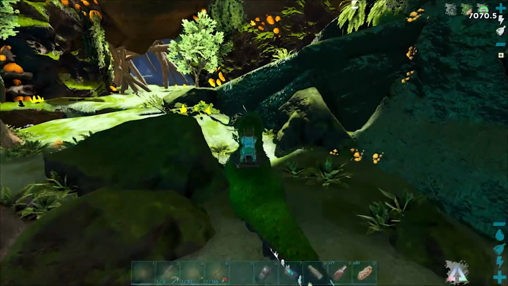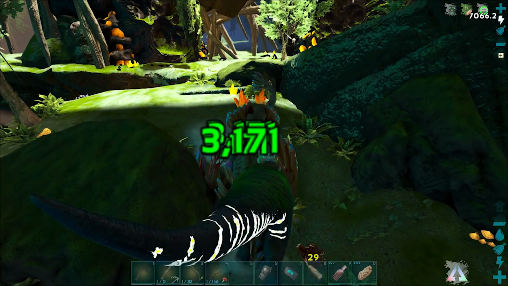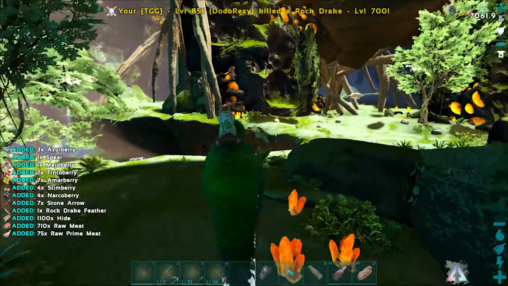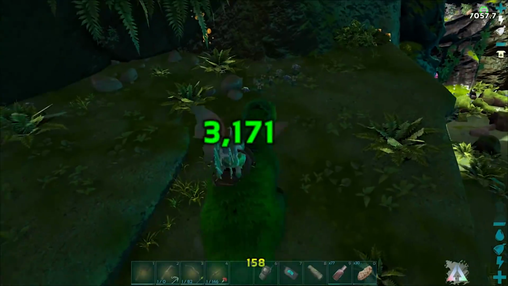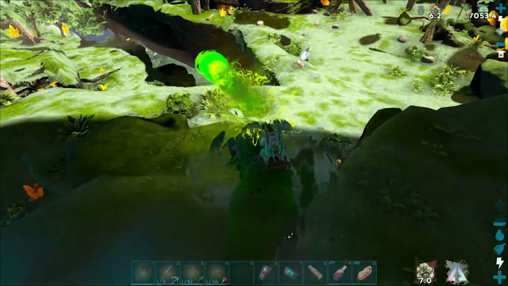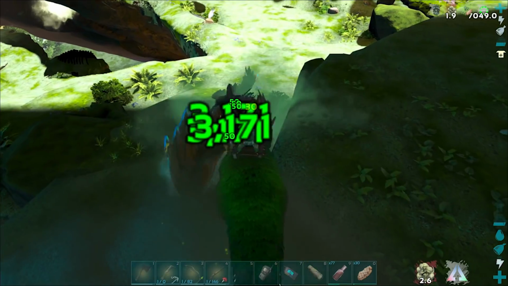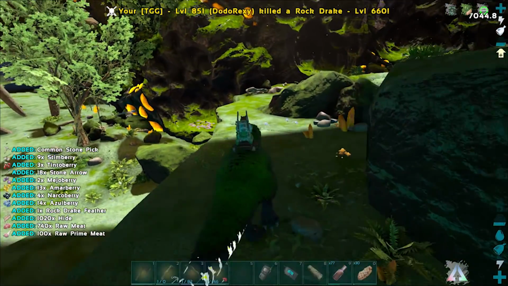Oh, there's a flying egg. Come here, Rock Drake! Ooh, that's a decent level Rock Drake, I guess. 700. Yeah, I'll do it. Oh, look, there's some moths. Eat the moth! Die! Die! Yeah, this guy's kind of wussy.